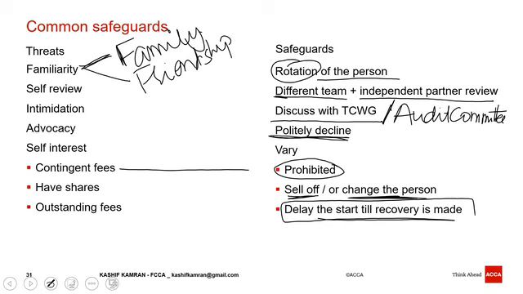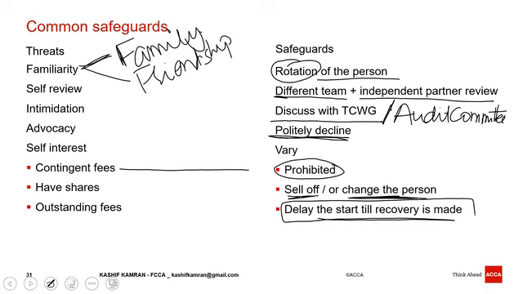Okay, there had been many more questions coming from Ifra. Can we also write that the code says partner and manager move after 5 years for 2 years? Yes, the code says the partner and the manager should be rotated, not moved, after 5 years for a 2-year cooling off. I think the better is 7 years, right? The 7-year is a better rule of thumb, rotating them after 7 years with a cooling off of 2 years.